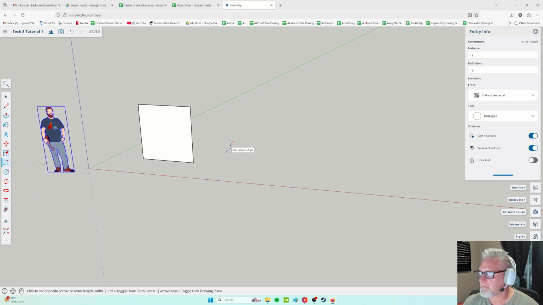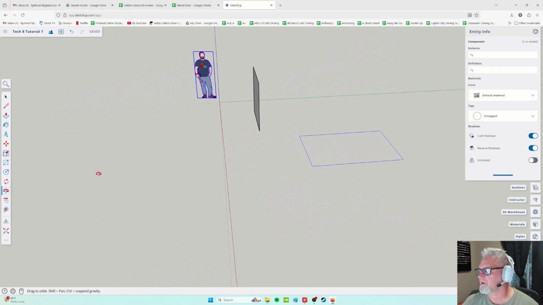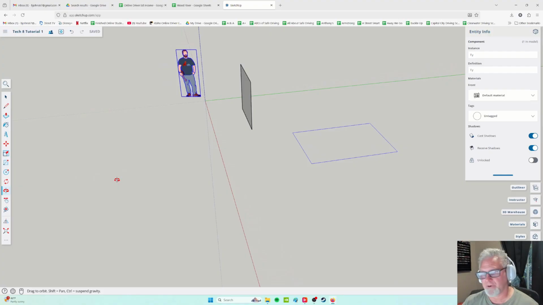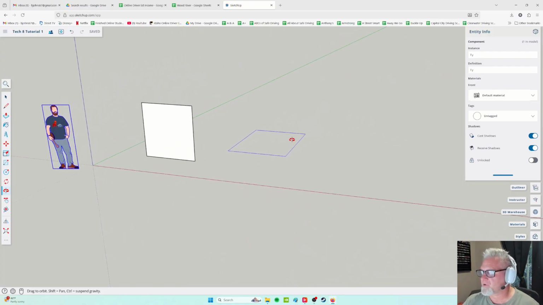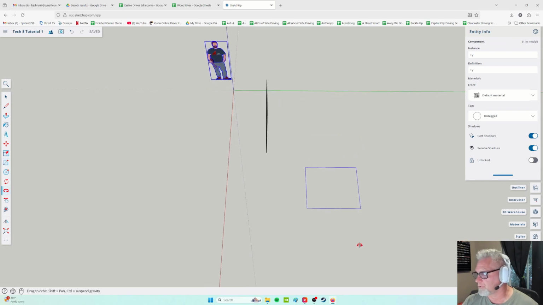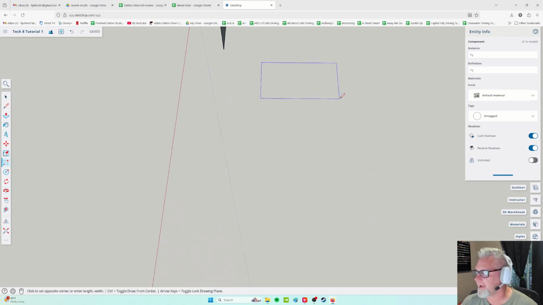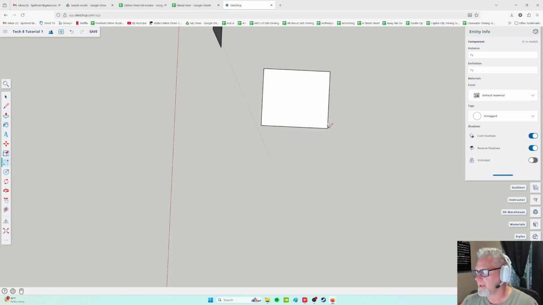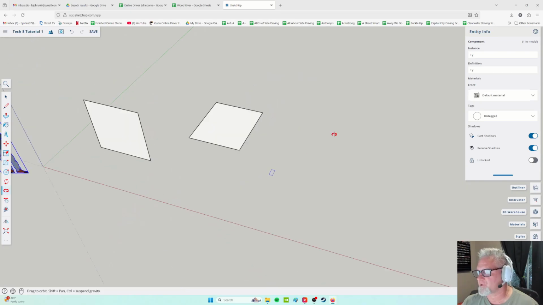And then I want you to make a flat square about the same size as the white square, the vertical one we just did. And I can hold down my mouse wheel and rotate a little bit, orbit, and you can see it looks like it's a square from here, but when I orbit, it's really a rectangle. So I haven't clicked yet to place it. I can also look straight down. Shift to pan, mouse wheel to orbit, and then I can make it more of a better square because I can see it better. So I click and it makes a flat square.